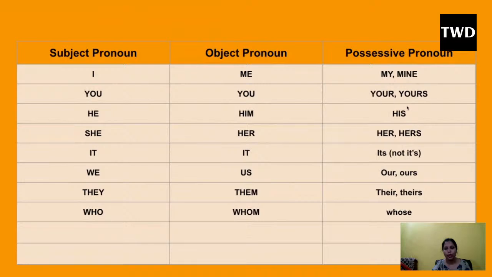Your and yours both are possessive pronouns. His, her, hers, its, our, ours, their, theirs, whose. All these are possessive pronouns, and you have to be very mindful about using the s here. Most of the possessive pronouns have got s, and you are not going to use an apostrophe between this. The moment you use apostrophe s, it means you want to say is, but we don't want to say is. We want to show that it is a possessive pronoun, so it will come without an apostrophe. Everywhere you will write all the possessive pronouns without an apostrophe.